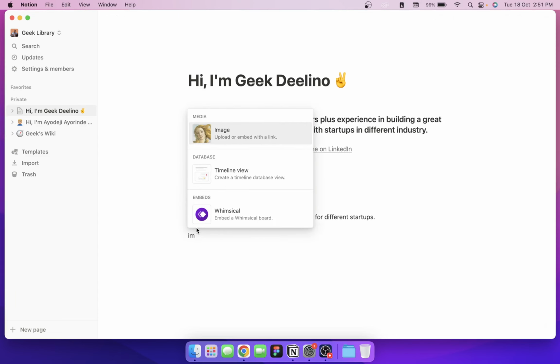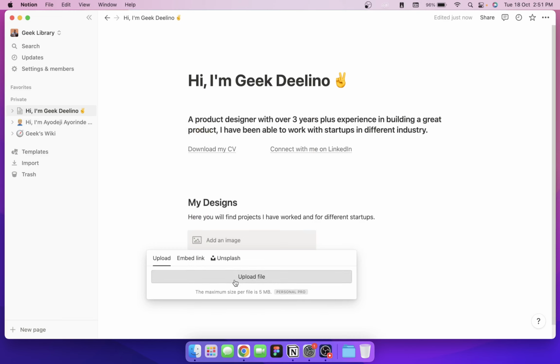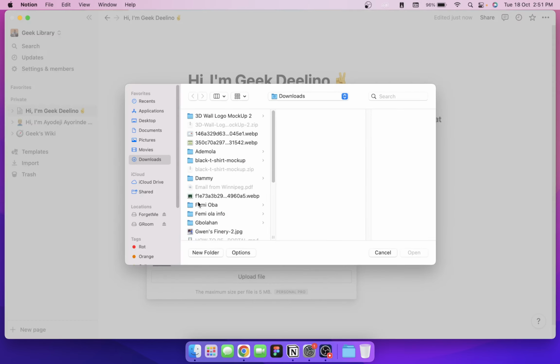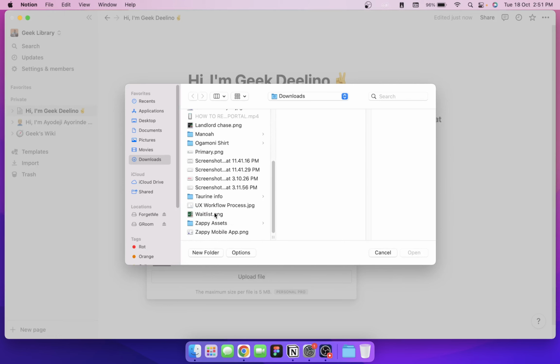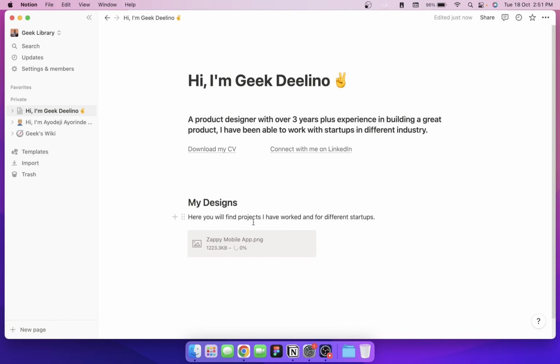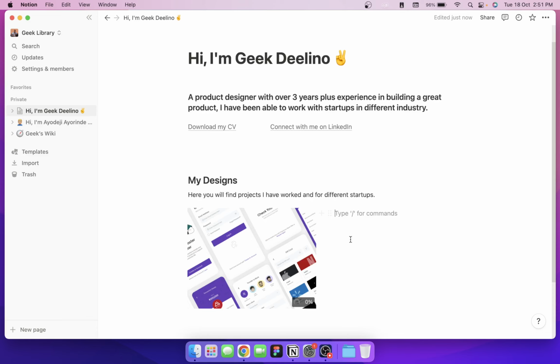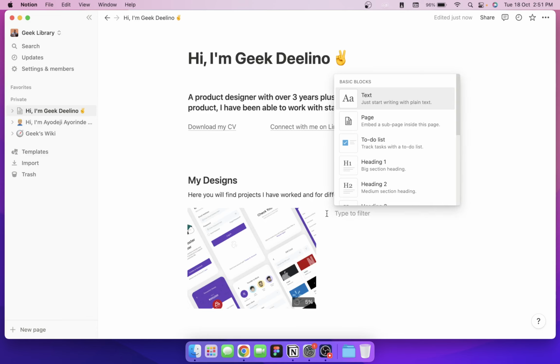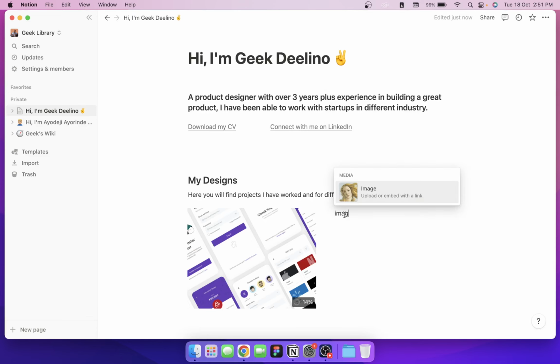So I'm going to type the word image, and I'm going to upload the image. It's going to take me to my file manager. Then I'm going to select an image. I'll just select this. Then, okay, come to the next one. I'll do the same thing: image.